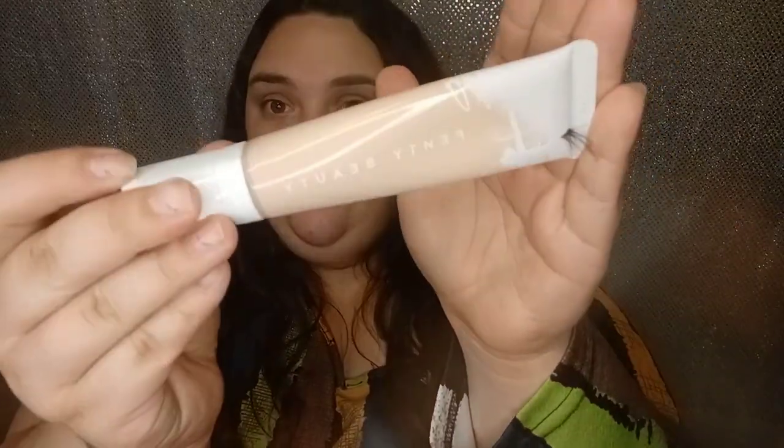So we're gonna play with this palette today, and I hope you guys don't mind. I did grab some things to complete a full face over here. I'm going to be using the Fenty by Rihanna foundation. I'm going to use the Glassy Skin Balm by Touch and Soul, the Jeffree Star concealer, a Beauty Blender beauty sponge, and the Jeffree Star eyeliner. This is like a dark green shade. I'm going to use the Kosas Air Brow Tinted Volumizing Brow Gel. And I'm going to use the products that I got from the boxes.